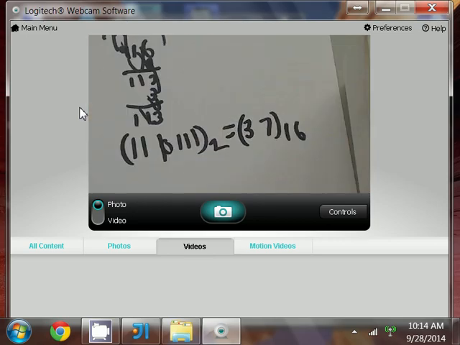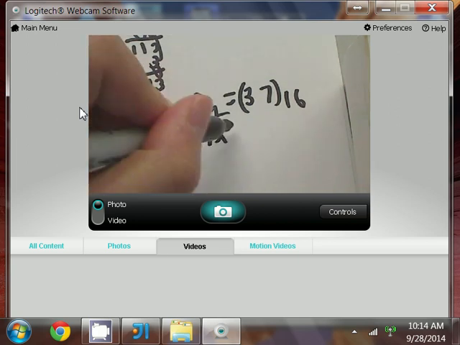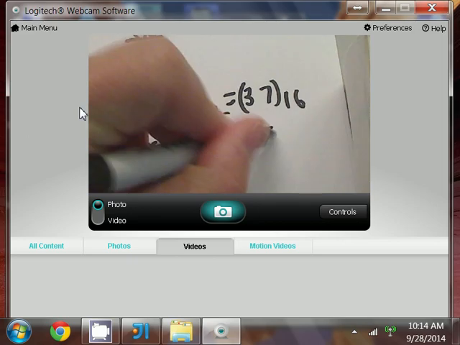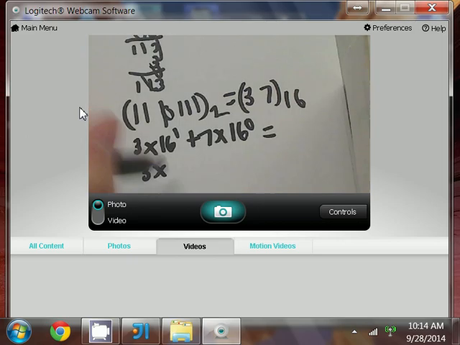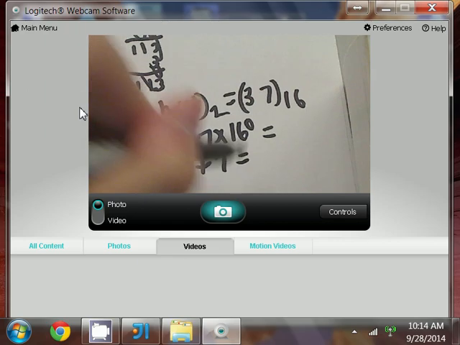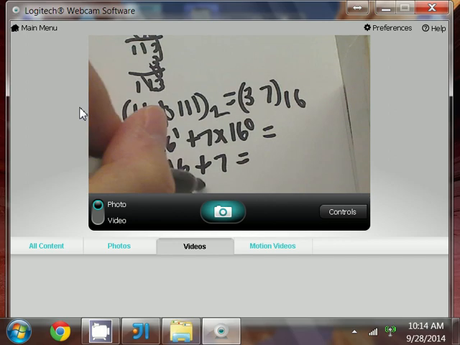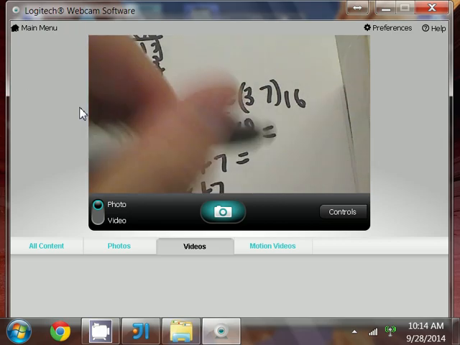That's better. So now we have 3 times 16 to the 1 plus 7 times 16 to the 0, which is equal to 3 times 16 plus 7, which is equal to 6 times 3 is 18, carry the 1. 3 plus 1 is 48 plus 7.